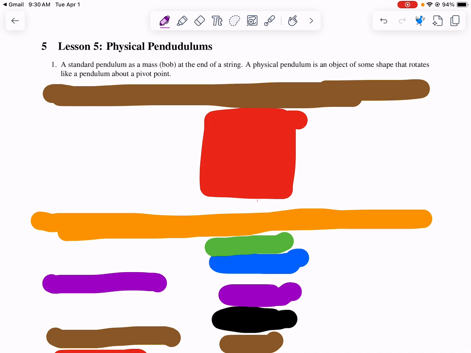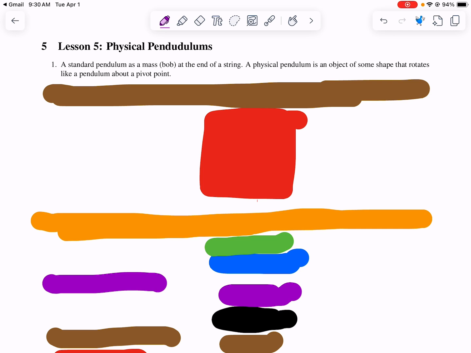Anything else that you might swing, or like a person on a swing, that might be more of a physical pendulum instead, although the swing that it's on is not very massive in comparison. So something like that would be a physical pendulum. I've got one under this red box here that is a physical pendulum. It's just a blob, actually. My physical pendulum example is a blob.